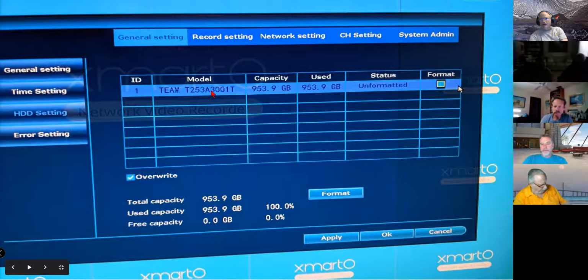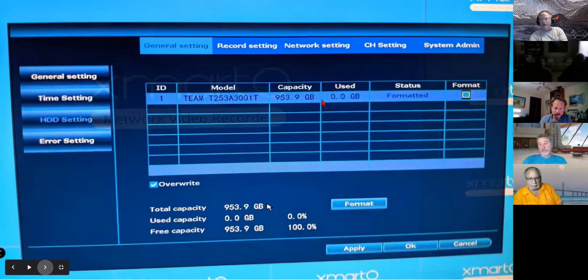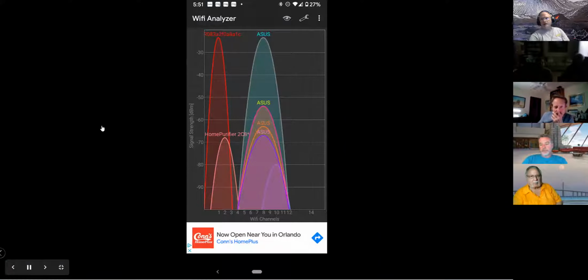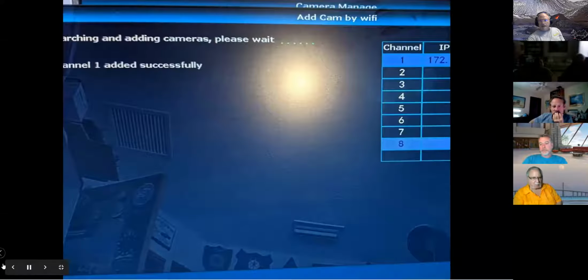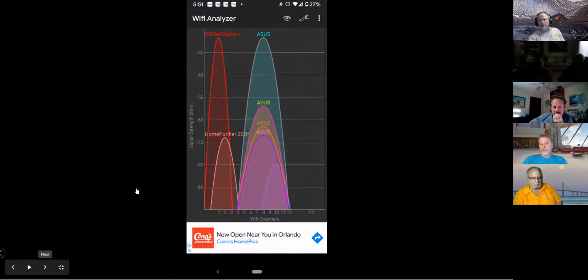Okay, so here is the SSD before I formatted it, and then after I formatted it. And okay, choosing the channel. Whoop, hang on, sorry, the slideshow is doing its thing. I have Wi-Fi analyzer for my Android phone, and one of the displays shows all the channels that are in use and that it's detecting. And I did some research. I may have shared it on the TechSIG. I'm not sure. If not, I'll send the link.